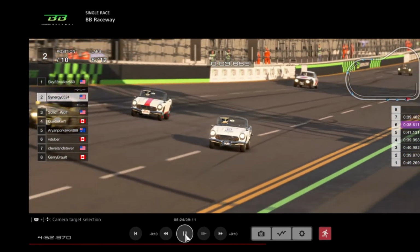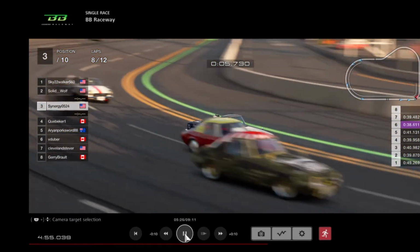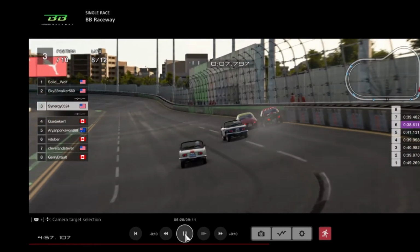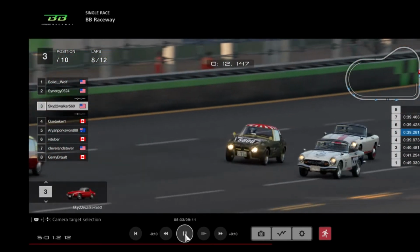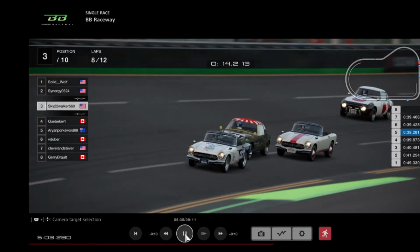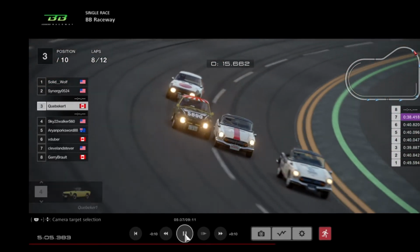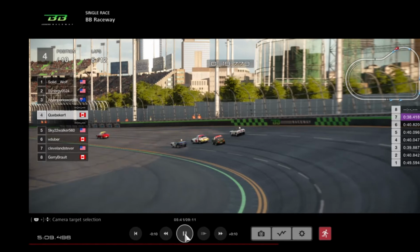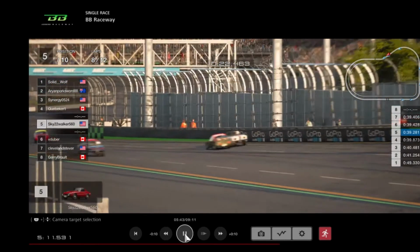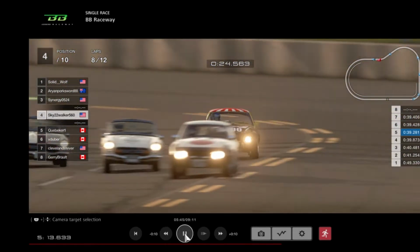Chris trying to go on the inside. Oh, he's scared. Ahmed off the line. Carlos comes through, splits the middle. But some momentum lost by hitting the side there. Luke's going to cut in. James is there as well. Ahmed's going to lose a couple positions. Carlos is taking off.